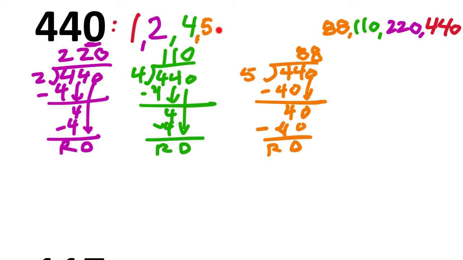Now we know it's not divisible by 6. I'm kind of just moving my way up. Is it divisible by 7? No, it's not divisible by 7. And right now we don't need to worry about why, but it's not. Is it divisible by 8? Looks like it is. How do I know it's divisible by 8? That's because when I divided it by 4, the next multiple of 2 would be 8, right? 4 times 2 is 8. And 110 is divisible by 2. Now, let's say that you didn't know it was divisible by 8, which would be fine.